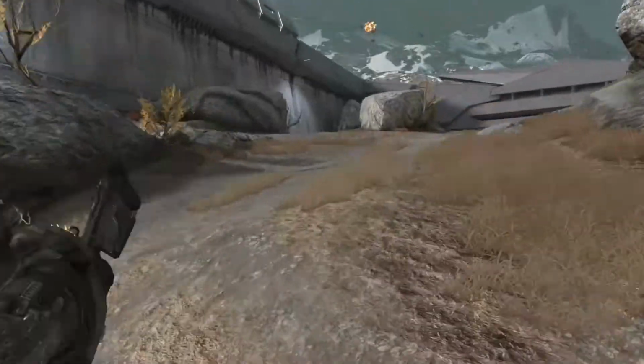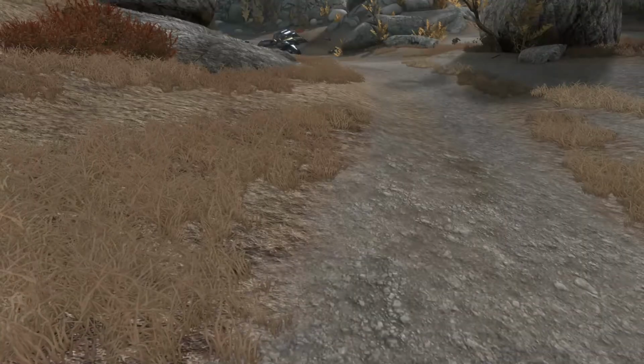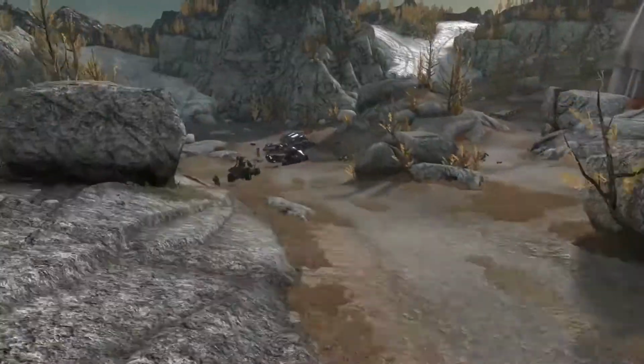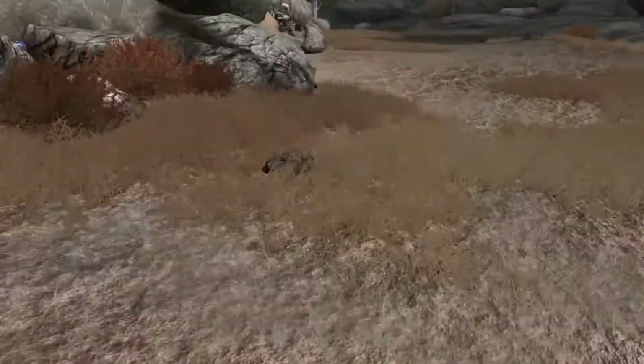Alright, so I'm going to speed this up here. You know, I'm really kind of just collecting some weapons. You want to go back and grab your target locator. Make sure you have the target locator and your DMR. Again, you can always check by holding the back button. And once we have our target locator and the DMR, we can get into the Wraith.